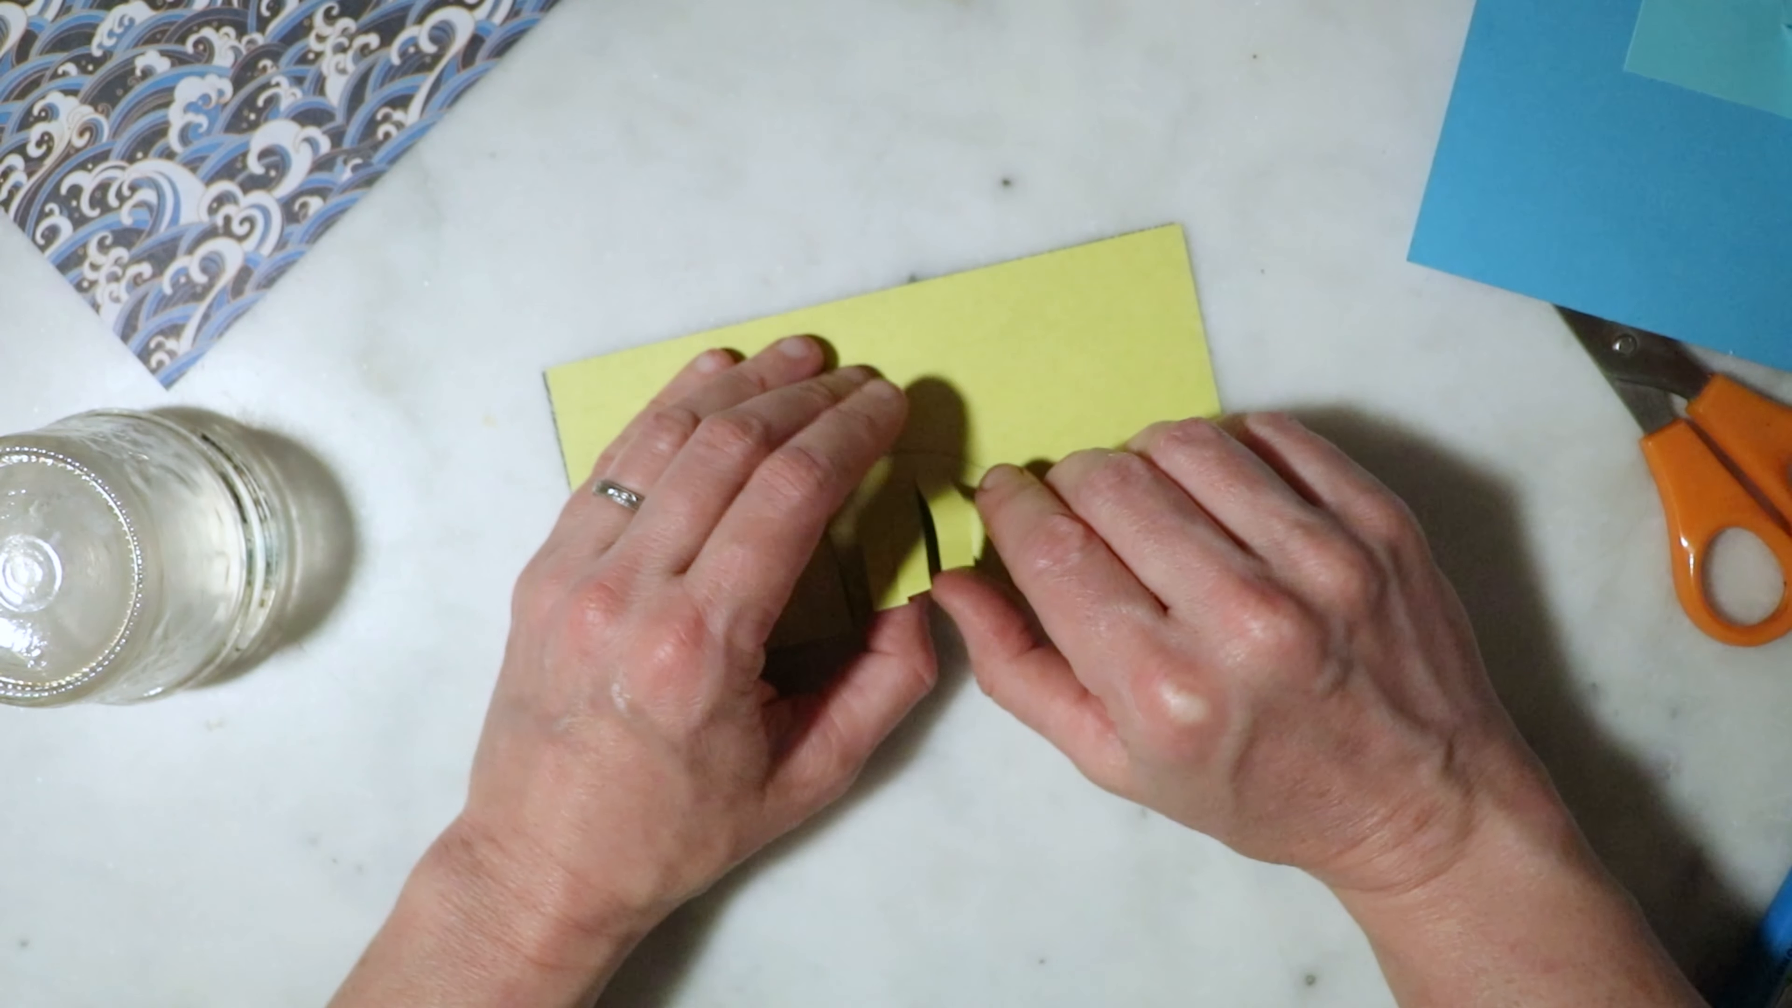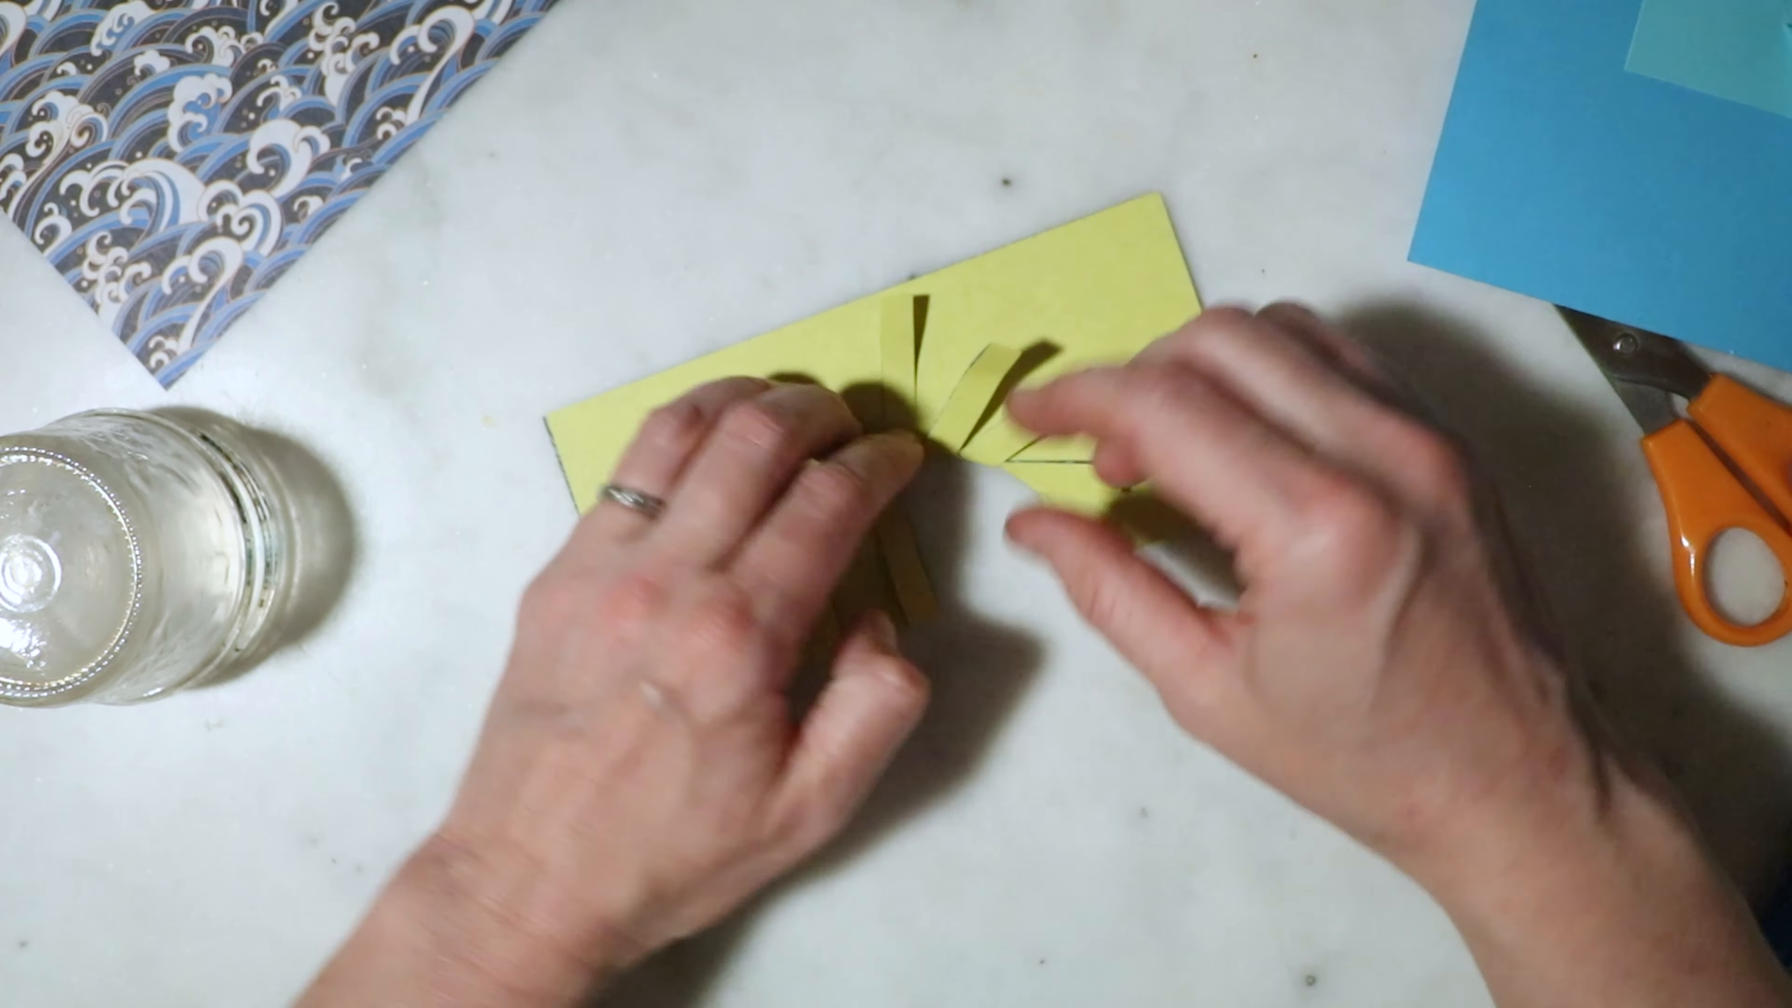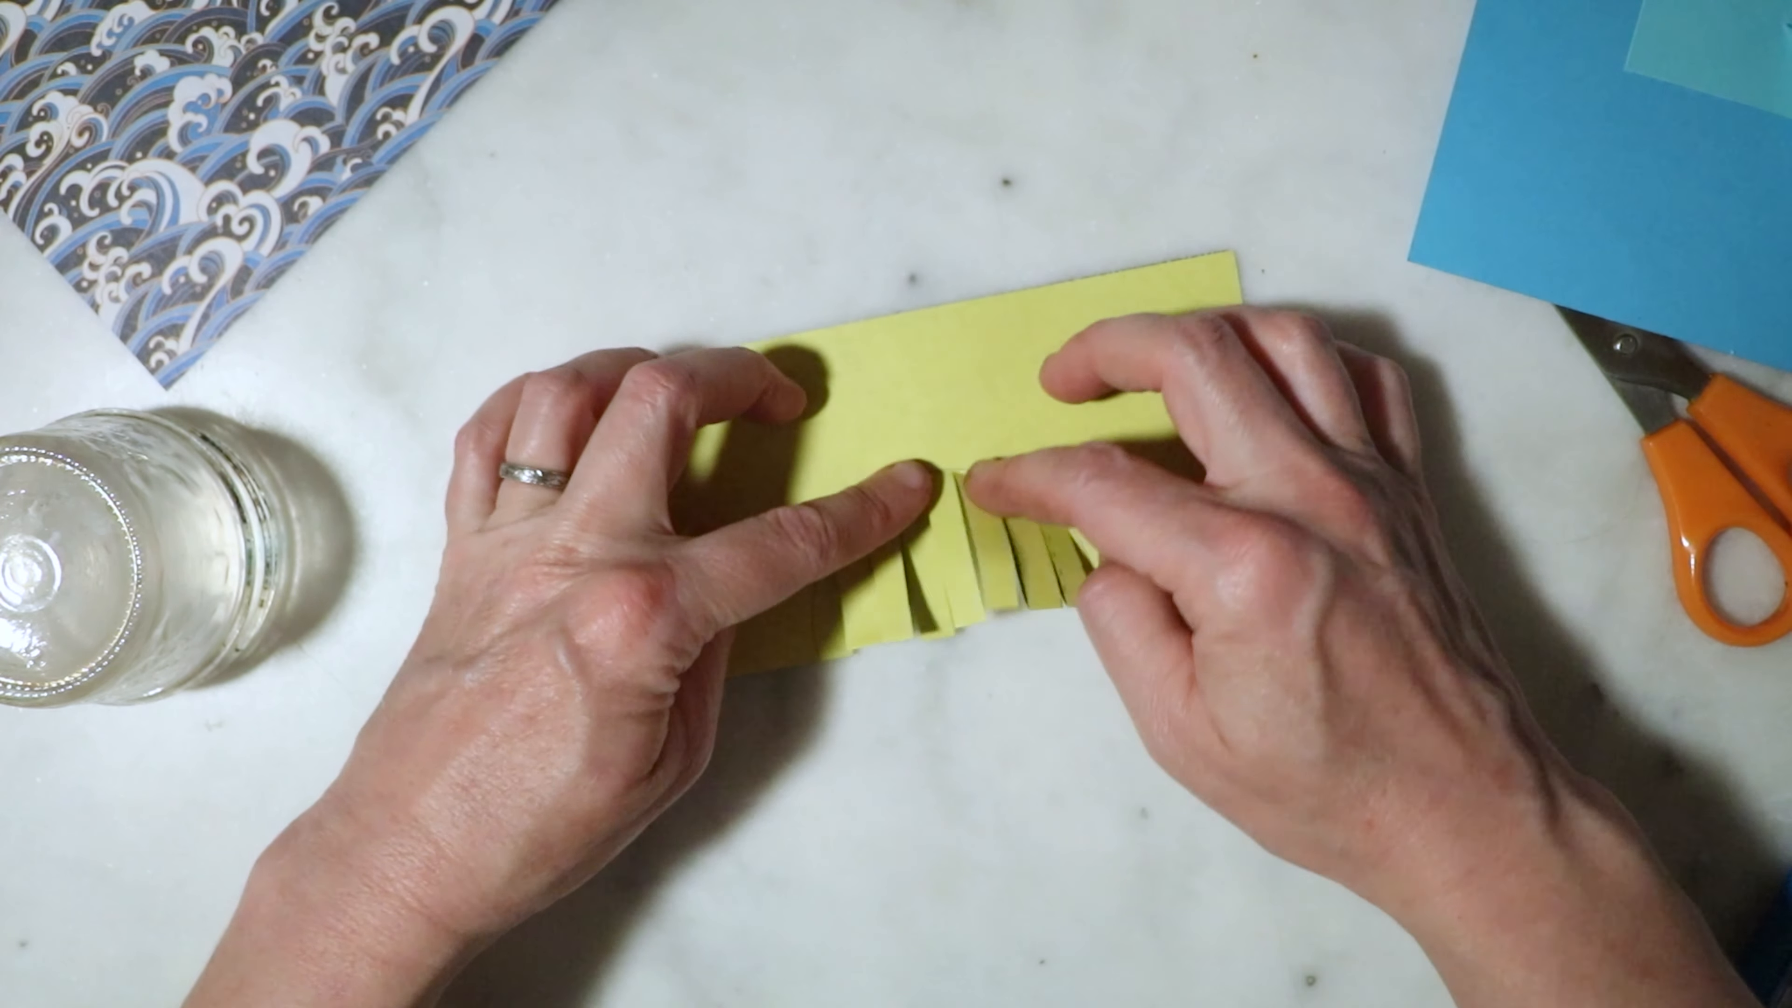We're going to take all of these flappy bits and we're going to use that circle we drew. Not only is it where the lines come in, we're going to take it and fold our pieces so they fit right along the line, almost like it's making a nice happy little sunburst here. Last one isn't cutting for us and that is just fine.